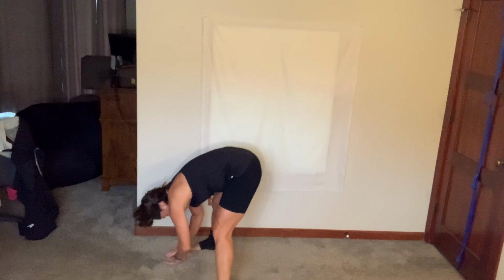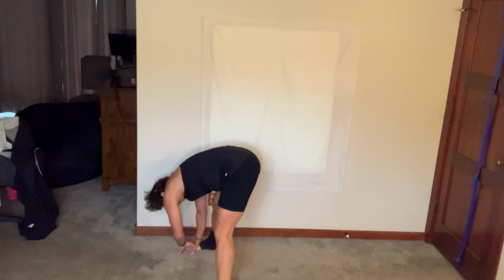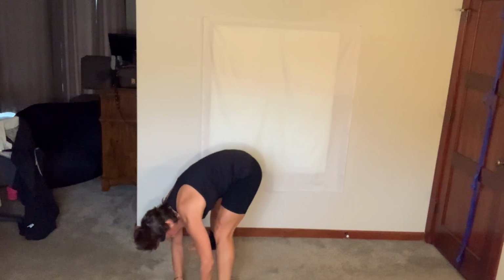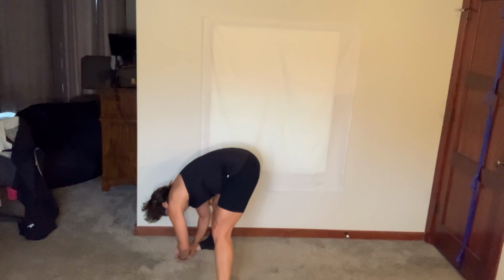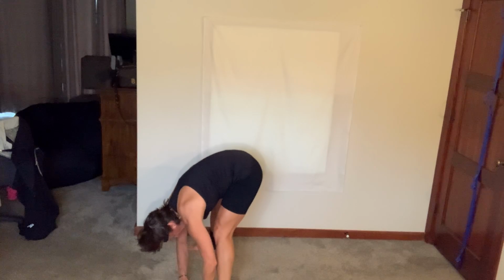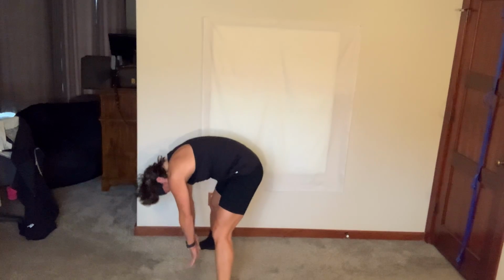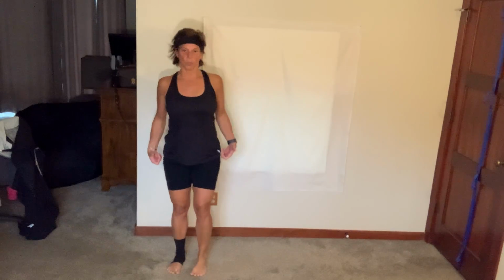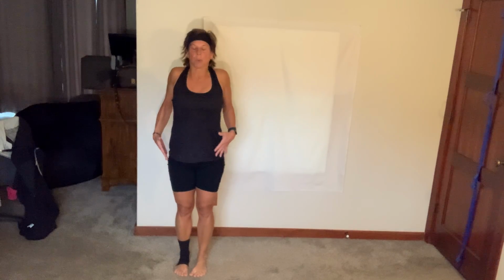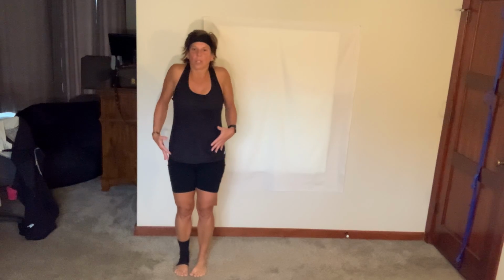Let your head hang. Rock to the right, to the left. Nice inhale, exhale. Back to the right. Back to the left. Back to center, tuck your chin and roll it up. Roll those shoulders. Elongate your spine. Nice big circles back.